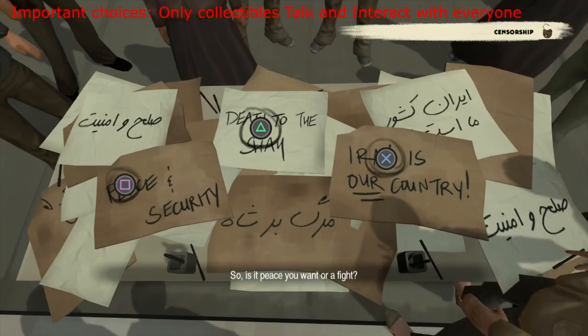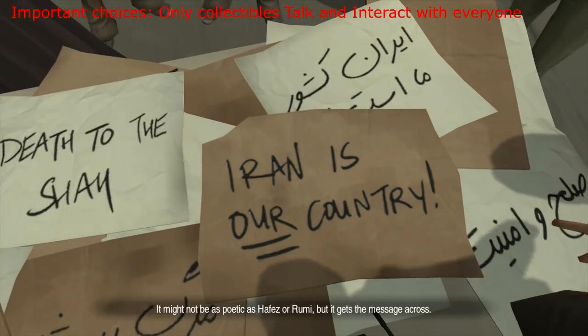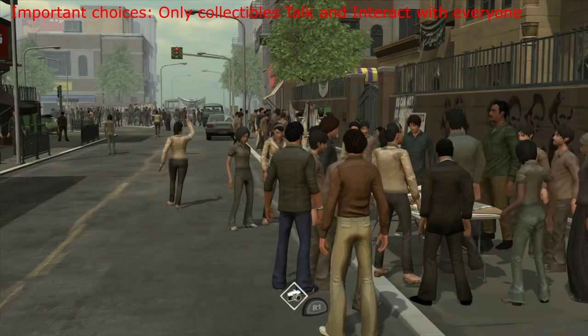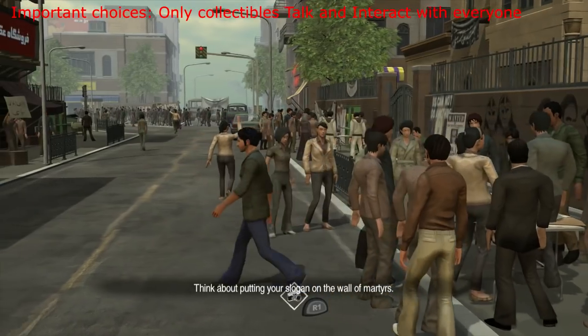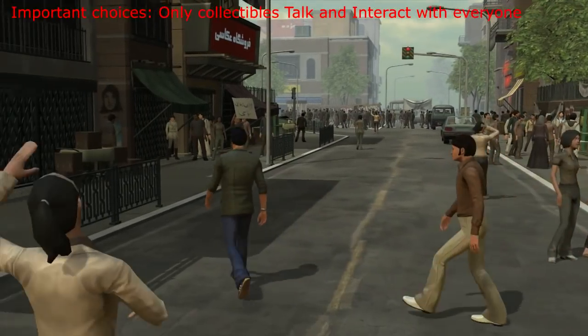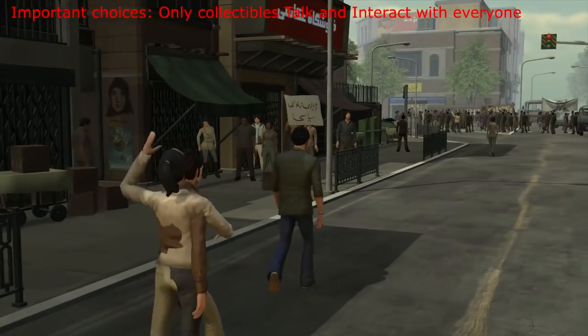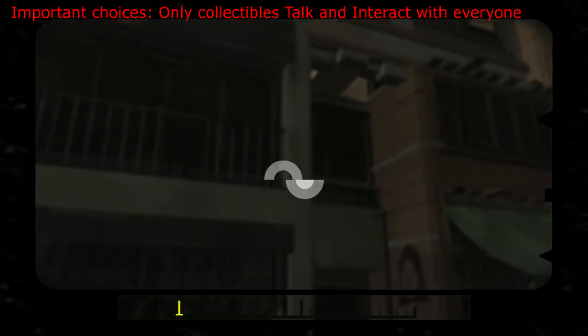So is it peace you want or a fight? It might not be as poetic as Hafez or Rumi, but it gets the message across. Think about putting your slogan on the wall of martyrs. Let's come together as one for real democracy.